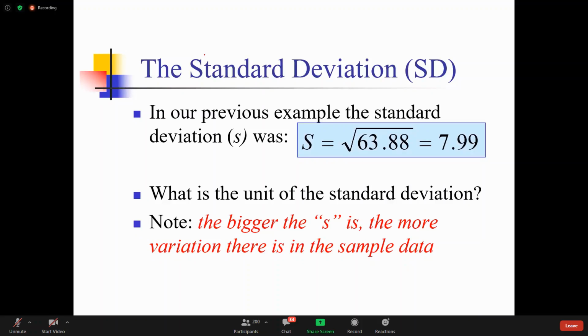Good, good. Now, what is the variance in this data? 63.88. Now, what is the unit of this? Remember, we're talking about age. The unit is age squared, because 63 is a squared number. Can you go doing research saying age squared? Nobody will know what you're talking about. So the variance always has a squared unit. That's why we don't use the variance. We use the standard deviation, because the square root of this unit goes back to 7.99 years.